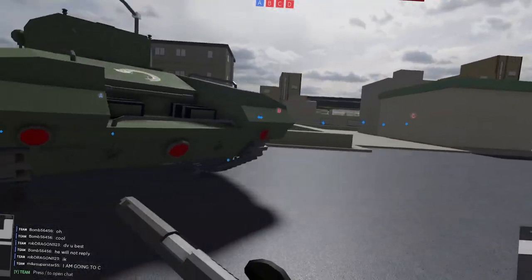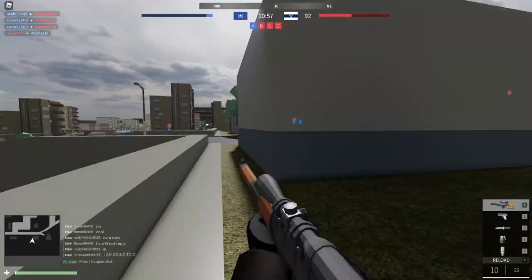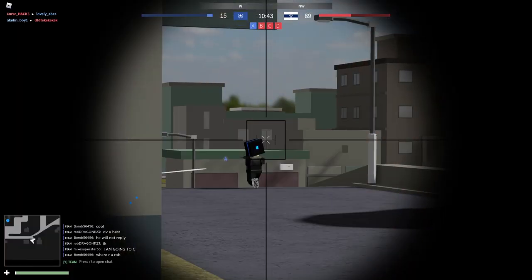I'm just going to walk right by the tank. Later, tank. All right, let's go back here and attack D. Make sure I'm all reloaded. The sniper's not as good as I thought it would be though. The Dragunov is actually a little bit better.